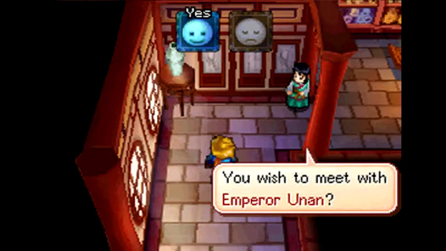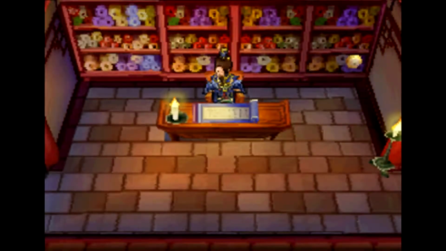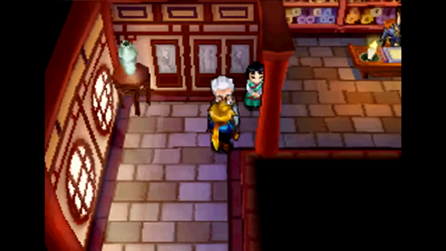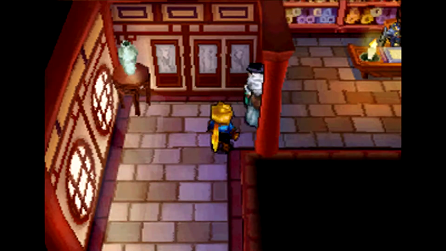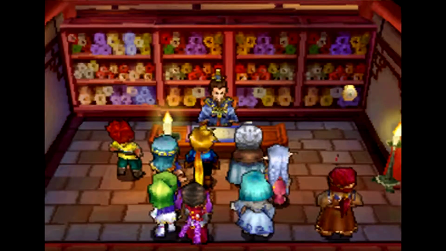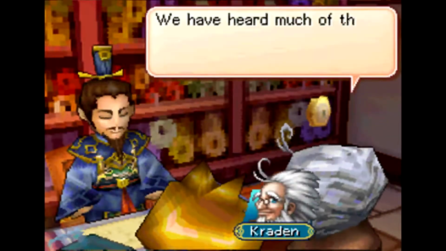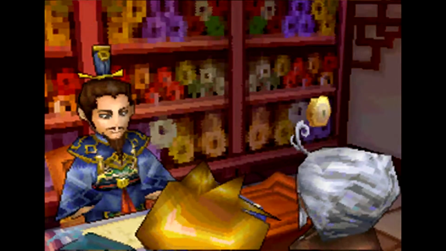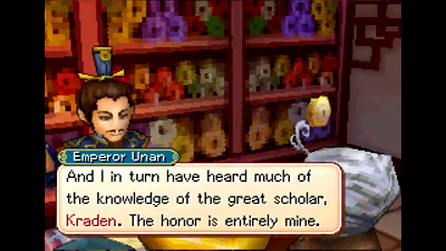You wish to meet with Emperor Unan? Yes. Who is it? Pardon me, but are you not the Master Sage Crayden? I am most pleased to have you come. Please enter. Thank you all for coming. You have heard much of the wisdom of Emperor Unan. It is a great honor to meet you. And I, in turn, have heard much of the knowledge of the great scholar Crayden. The honor is entirely mine.